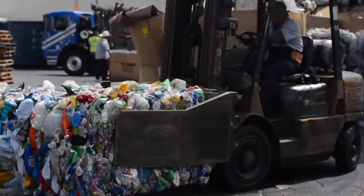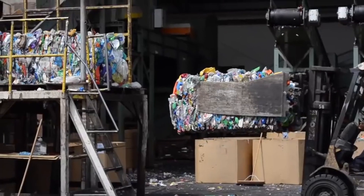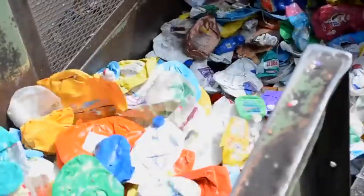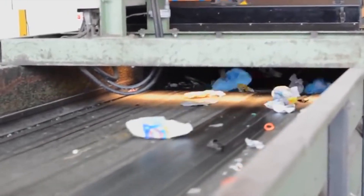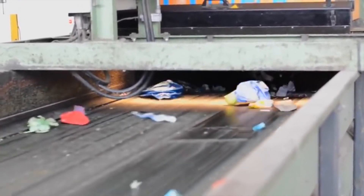And what about all that plastic that makes up so much of our waste? Well, most of it is not wasted at all. Companies like Talco Plastics in Long Beach, California, separate the bales of plastic on these conveyor beds. An electric eye looks for the exact kind of plastic being recycled today and blows what it needs up these tubes faster than any human could.